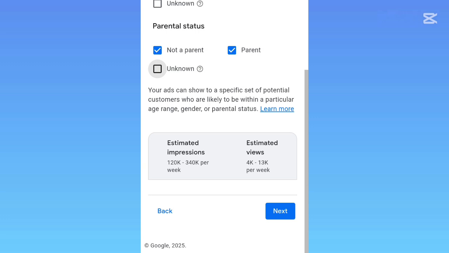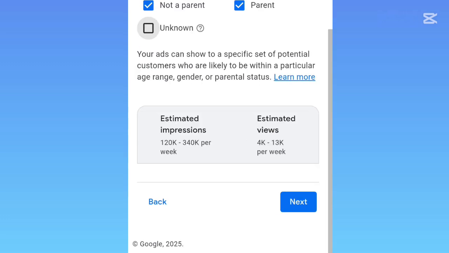So it's 120k to 340k impressions per week, which translates to 4k to 13k views per week, which is so impressive. And you can really get a lot of subscribers from that. So let me tap on next and see.